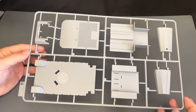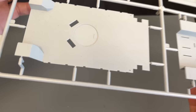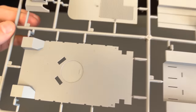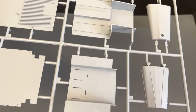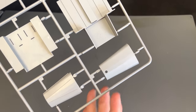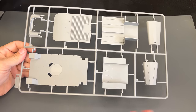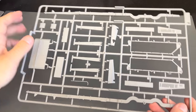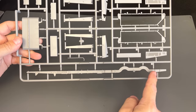Now let's jump in and start taking a look at the plastic parts. We'll start with the B sprue. This is the floor texture — there's also the back deck with wooden slats where the stowage sits, and more of the floor of the vehicle, as well as the double hood. Dimensions-wise, because I told you it's a very big vehicle — the actual size is just under 13 inches, about 32 centimeters in length.